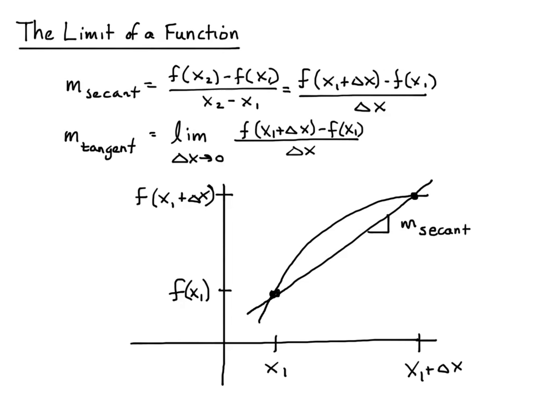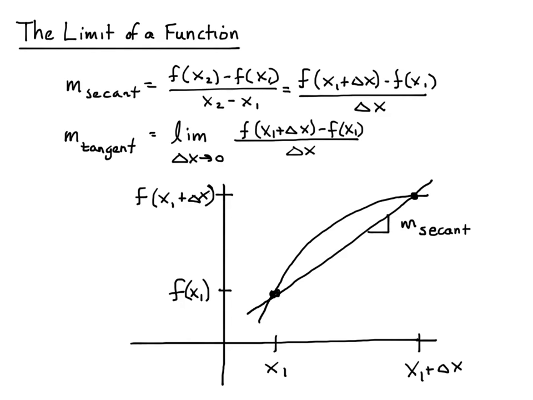And the name for that kind of line is a secant. So a secant is any line that touches a curve at 2 points. Okay? Just that simple. So we have a slope that we can define for that secant, right? The slope is just going to be what we had before, the change in the function divided by the change in x. So we have both of these forms.